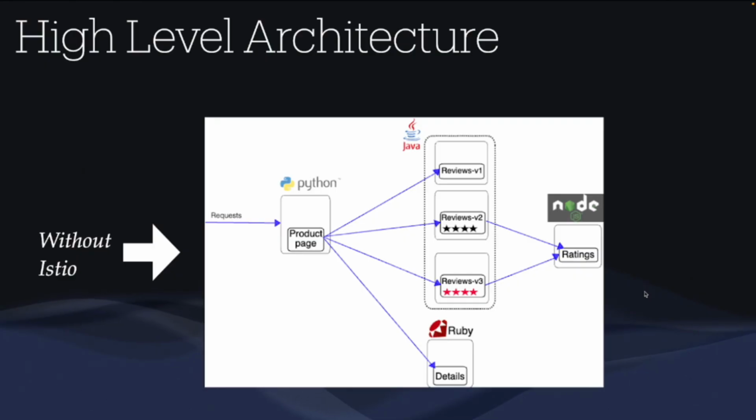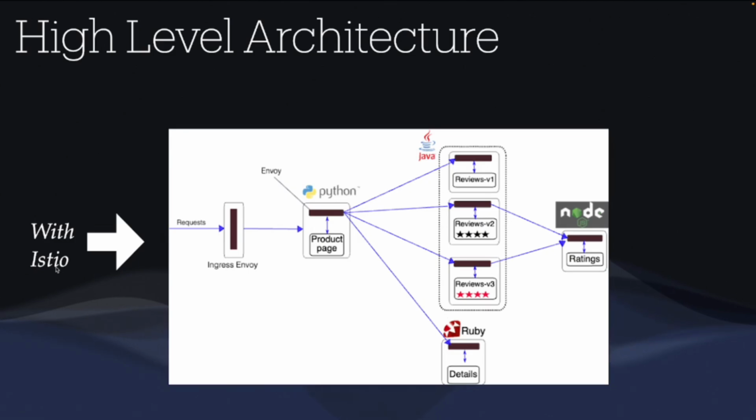This is the high-level architecture without Istio installed. Here is the Bookinfo application running on Kubernetes, where the product page service calls reviews, details, and ratings. Kubernetes takes care of basic load balancing, so requests can hit V1, V2, or V3, but there is no version-aware routing and no encryption between services. We will not be able to understand which service is calling which, and everything is just plain HTTP traffic.